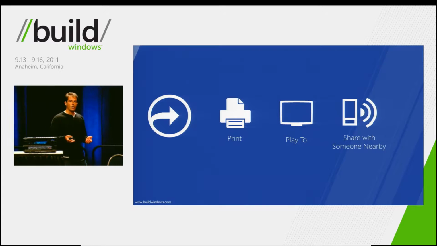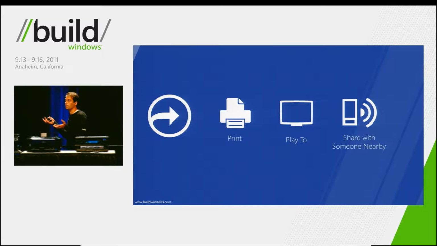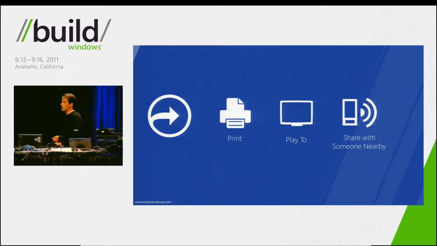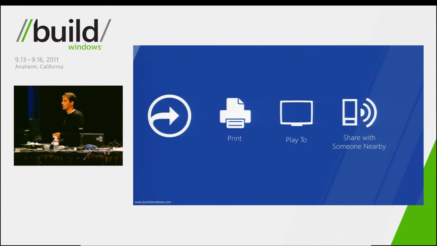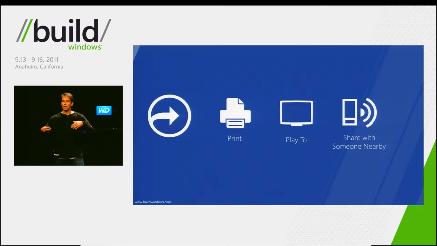It was a little bit buried in the operating system. What we're seeing is that people have more of these devices now, and they really want to be able to use them. So we elevated it to a key operating system concept. And then they're sharing with somebody nearby. You've seen some examples of this previously in the keynotes and in some other presentations, where people can take 2 tablets and tap them together and start exchanging information or start doing something together.